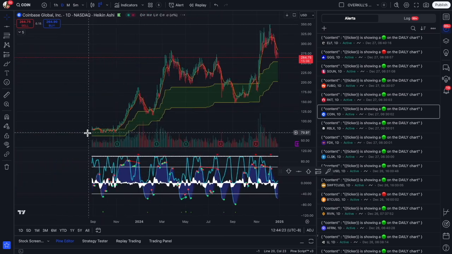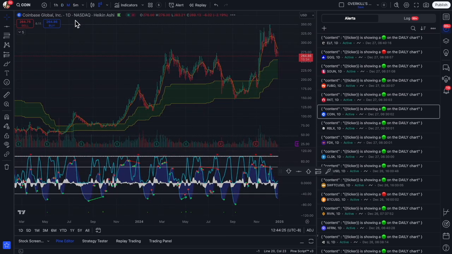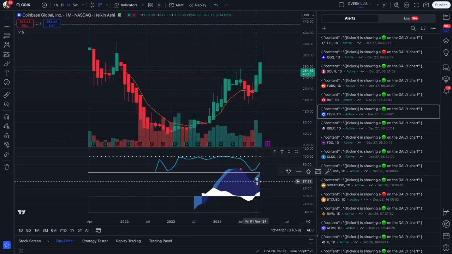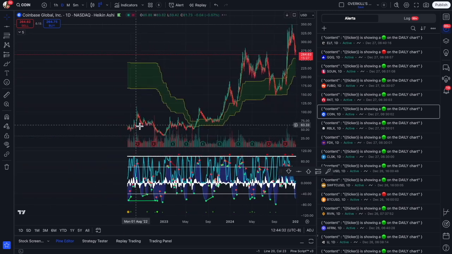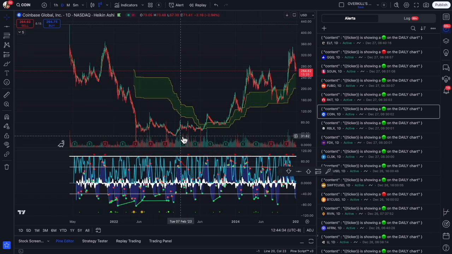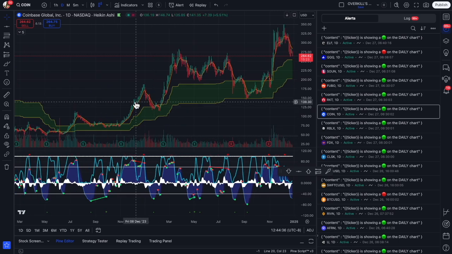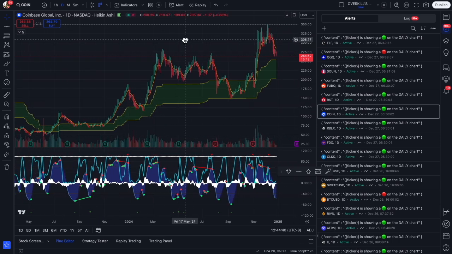And as long as we're above it and trending above that line, the monthly dot is green. You can see Coinbase, the monthly dot is green. I can tell you that the monthly dot is green just based on looking at the golden zone. If we're below it, we're red. But once we break above it, guys, that's when the big moves happen. That's when we go into the bull market and these kind of moves start happening.